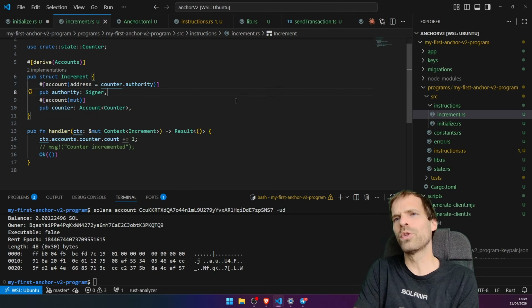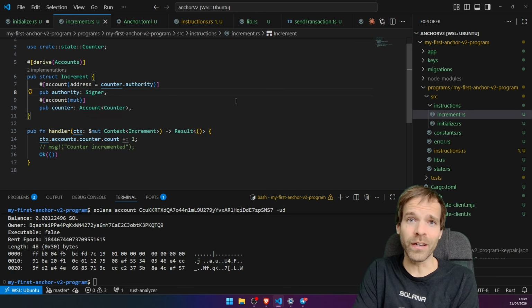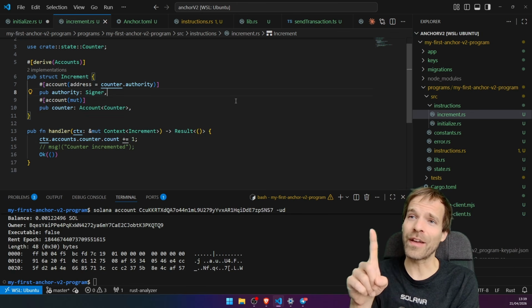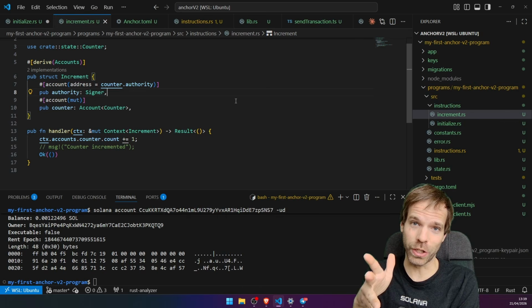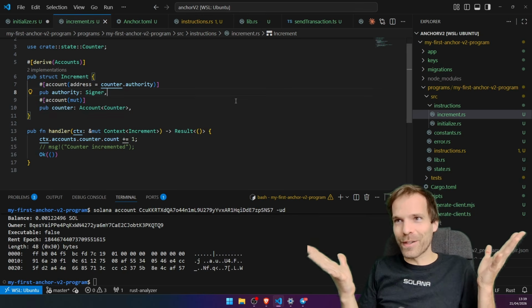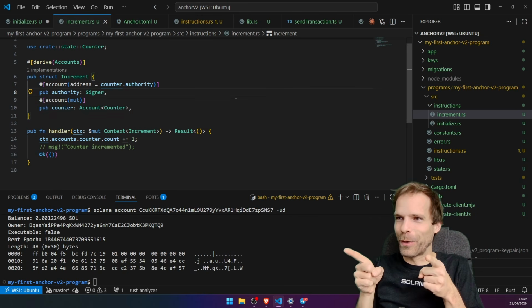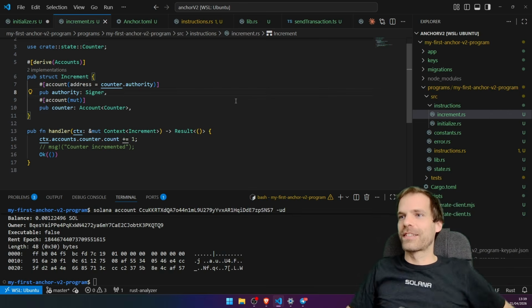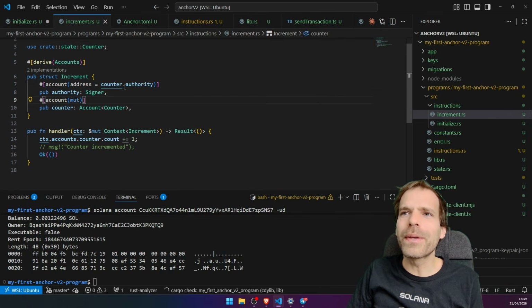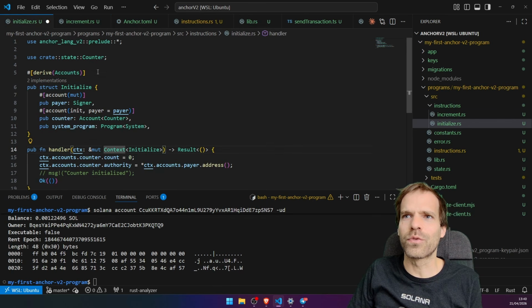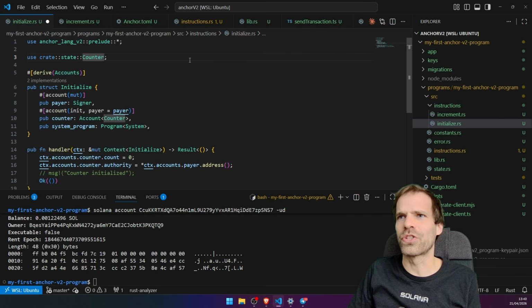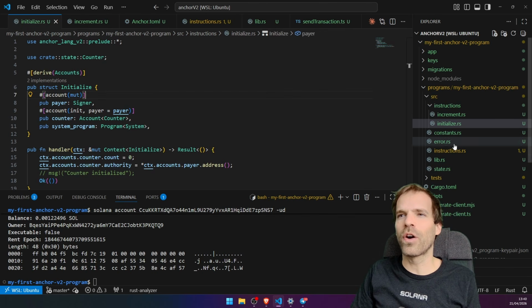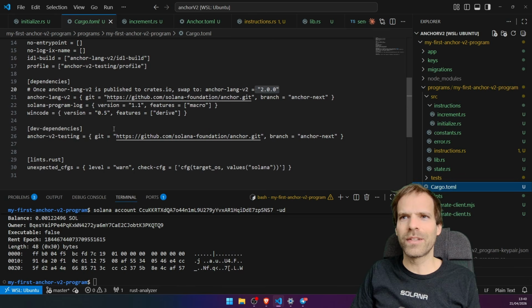Let's say we're almost done. I still want to compare it to Anchor v1. So either I'm going to migrate one of my programs that I already have to Anchor v2, which is what you usually do, or we've got to do a weird thing and migrate an Anchor v2 program back to v1 just so we have the same program. But I'm not using address or the Solana SDK anywhere really anyway. I just have anchorlang v2 here. I guess that's all I need to change, and the rest should pretty much stay the same. I could also individually copy over all the things, but let's see how easy it is.